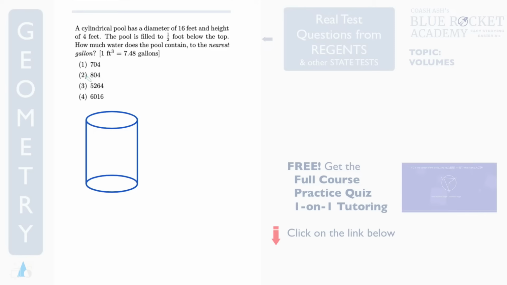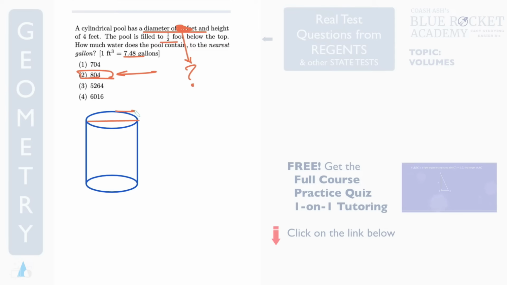Now I got another problem for you. What if the volume is actually in gallons? Of course, the amount of gallons is 804 now. If it's 804, then the diameter, let's say, is no longer 16. How much would the diameter have to be if all of these other things, like the half foot, etc., all of this remains the same, but the gallons is now 804? So let me know, what do you think is the diameter of the cylindrical pool?